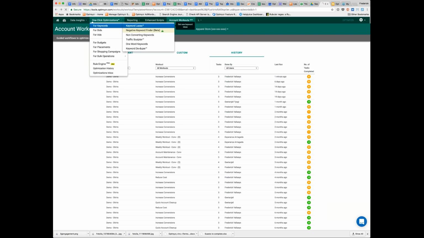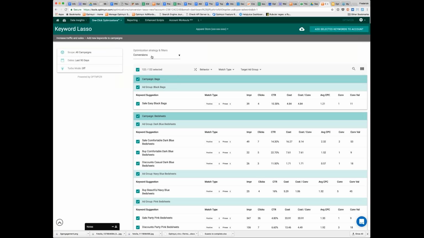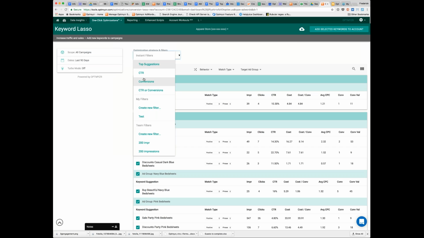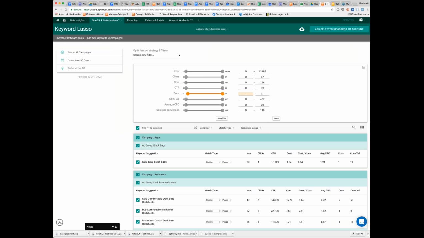The other thing I want to show is in terms of one-click optimizations, now that everybody has their own team login, they can also save their own strategy. So you can either save a personal strategy or you can save a team strategy. So once again, by default, Optmyzr is going to make a suggestion that we think is a really good one. But if you want to go a little bit beyond that, you can take some additional filters. Okay, and so if, for example, we were suggesting some new keywords to add, but you said we really never want to do it unless it has at least 3 conversions, well, you set that in here and then you can save it either just for your personal login or so it's accessible and visible by the whole team. So you choose between these 2. So that's how that works.